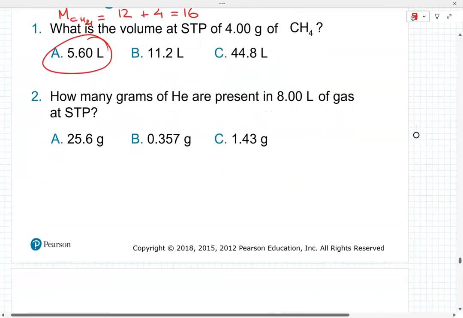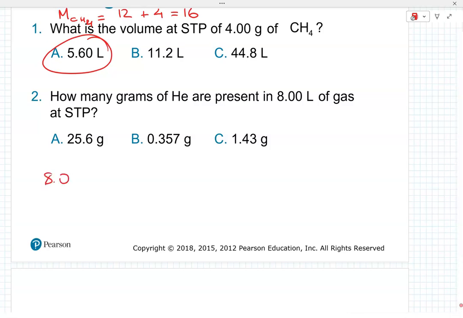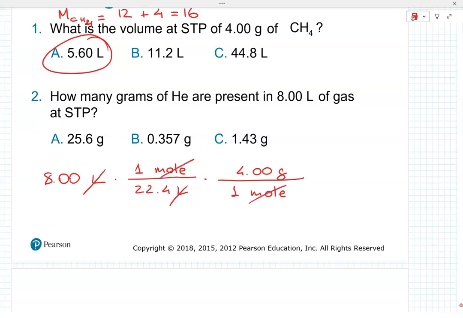Okay? And now regarding helium, here's what you need to do. So you have 8 liters, right? You have to go from liters to moles first. So what's going to be on the bottom of that fraction? So you have 1 mole. What is the volume of 1 mole of gas? 22.4 liters. Good. Now we have to go from moles to grams. So how much does 1 mole of helium weigh? 4 grams. I mean, 32, yeah, this one. Because we end up with 32 over 22.4, and it's, yeah, like 1.43.